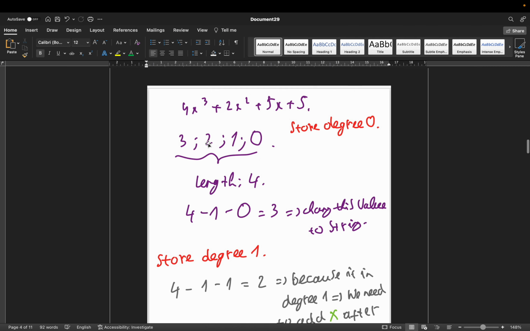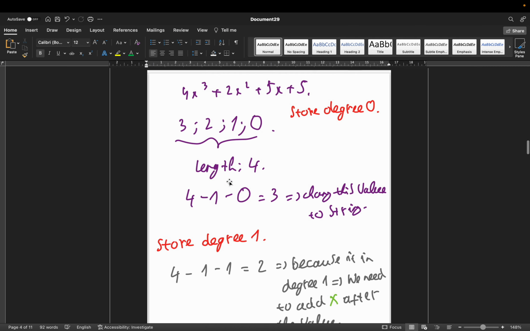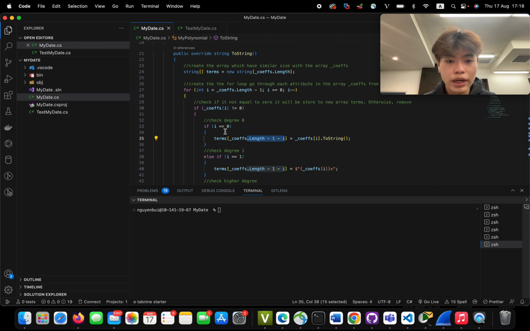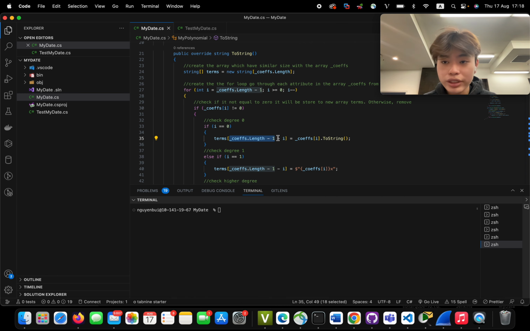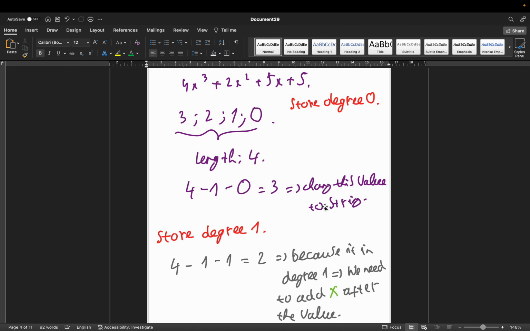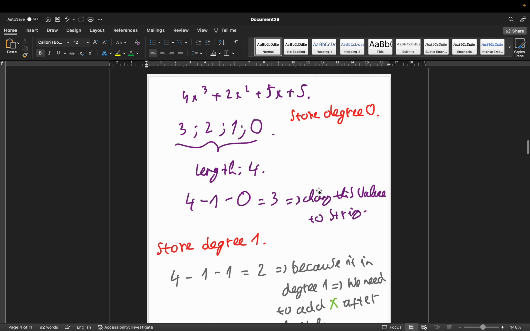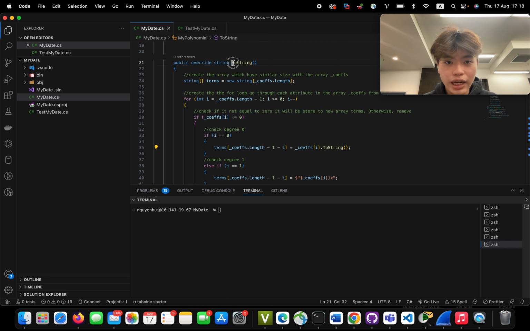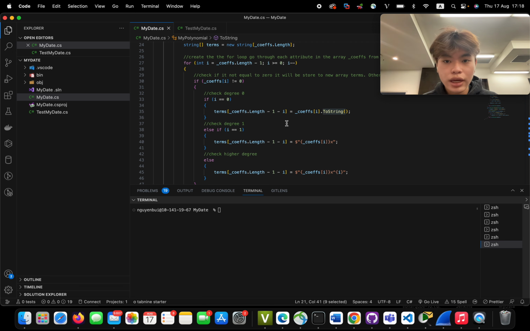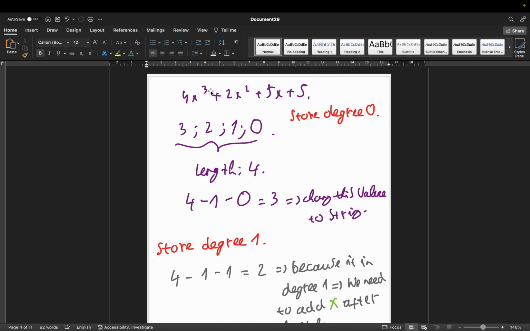Because the length is 4 in this case, the length right now is 4 minus 1, which we already set, and then the index in this case is 0. So we got 3, and then we change this value to string. So that is how it will be working if we want to get the ToString in this case. And we got x to the power 3 in here.